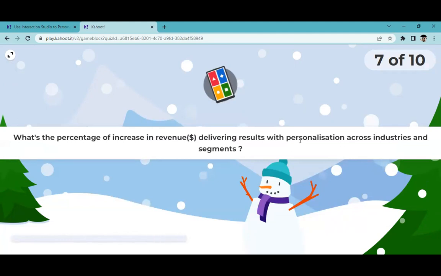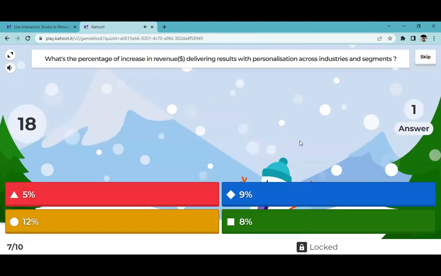What's the percentage of revenue in dollars delivering results with personalization across industries and segments? Anybody who followed the slides will be able to answer this question. Let's see how many will answer this question.